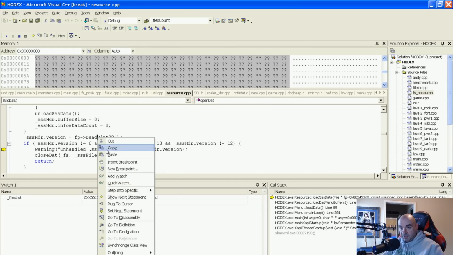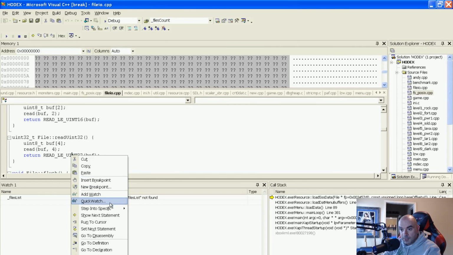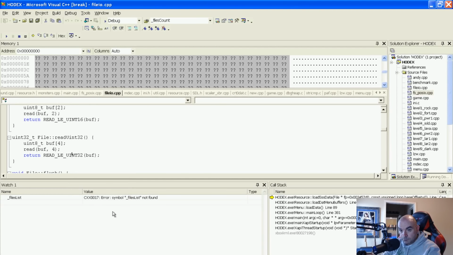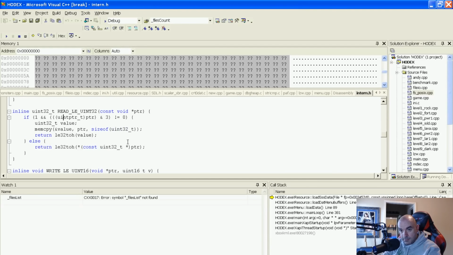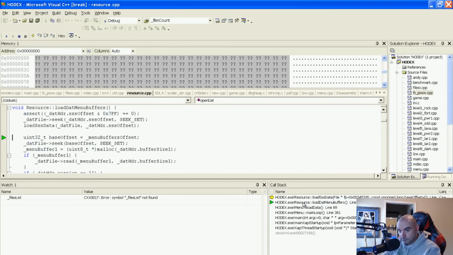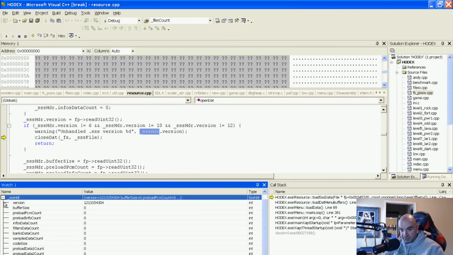I wonder if this is... unhandled. Yeah, it looks like some of the metadata, the header information is not right.